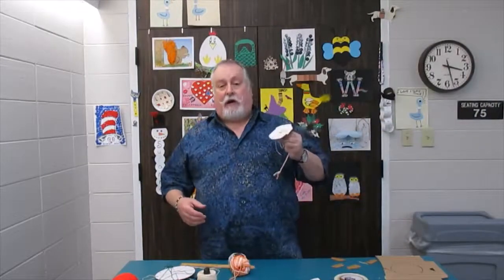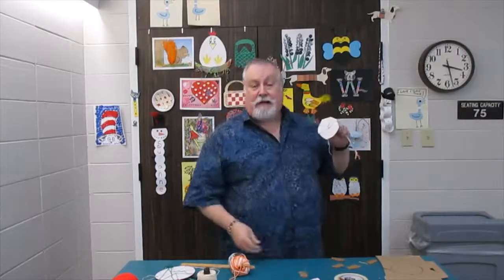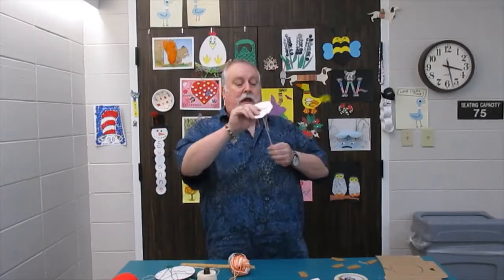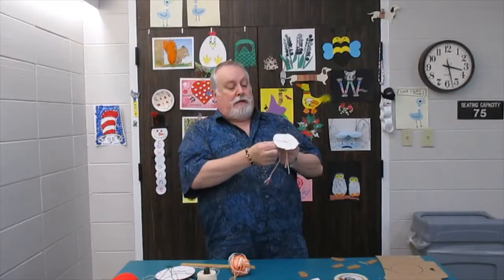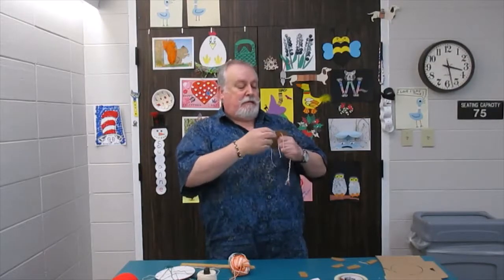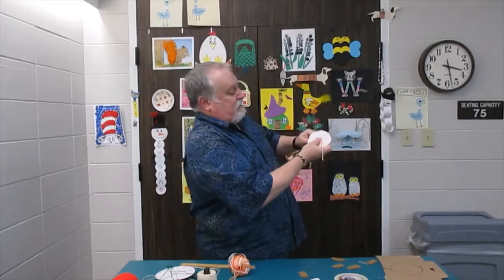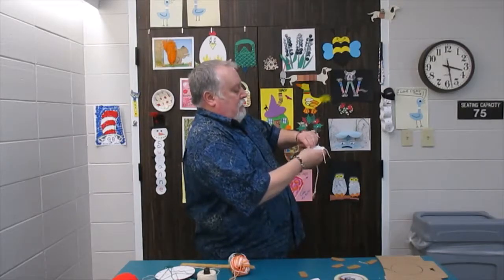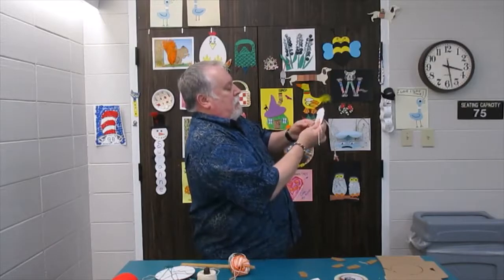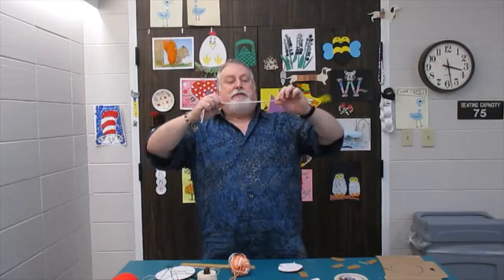Once you've gone as far as you can, notice what I had to do. I cut my slits deeper and trimmed my circle and made it smaller so that I could get a longer bracelet. But once you get to this point, you're going to basically pull all of your threads back from the slits like this. And pull it on through. And there you have your friendship bracelet.